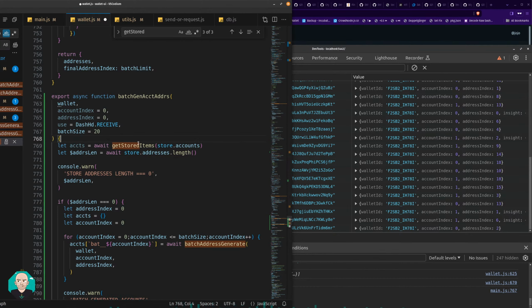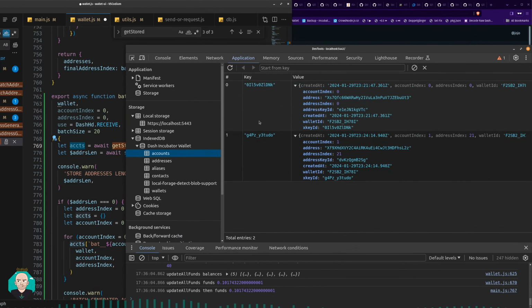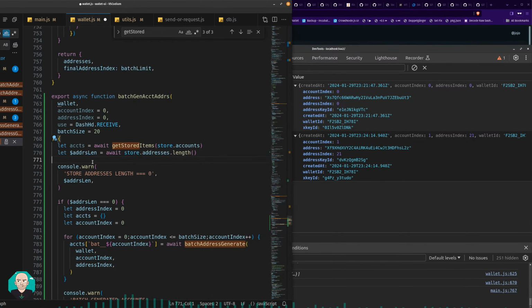So we're going to use that new function we just made for the store accounts, which should get us an object. So that object should contain these two objects with their keys, like so.